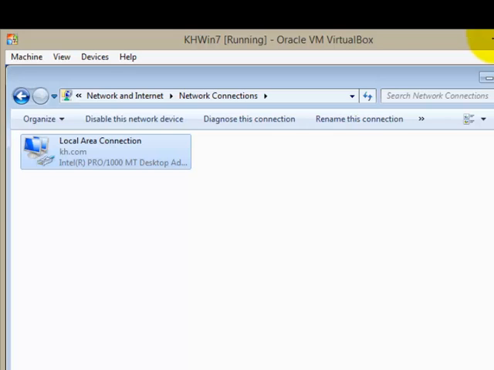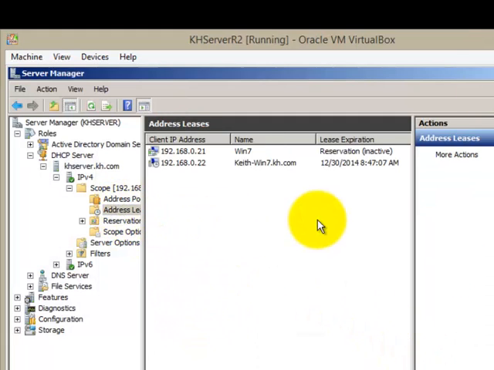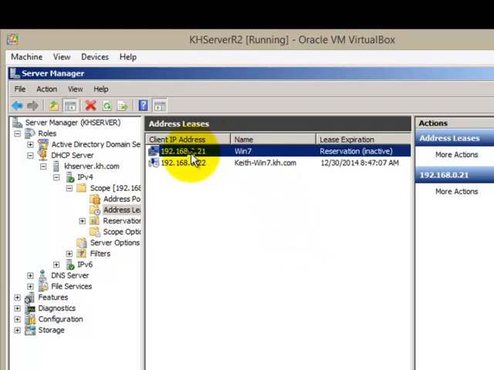So let's look again at our configuration, and we look at our leases, and we notice here that our lease expiration is inactive for this particular client simply because it is reserved.